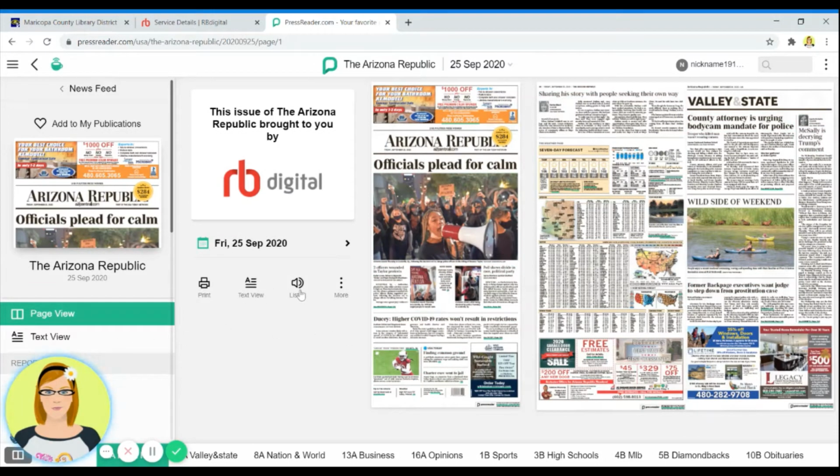There's also the option of listening. So if you prefer to use a screen reader or to have things read to you, if you struggle with reading things off of a screen, this listen option is great too. It's robotic, read by a computer and not by an actor. So sometimes the pronunciations can be a little bit wacky, but otherwise it's a pretty good way of getting some information from these newspapers. So let's just play around with this page view just to see what it looks like.